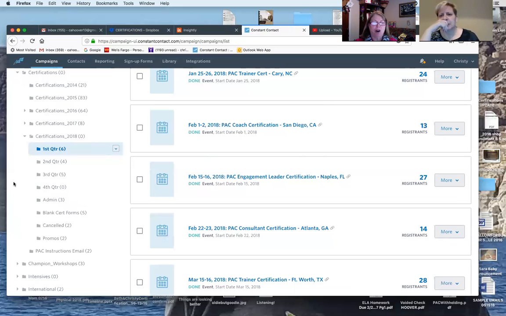What I do is I take all the workshops and I put them on one sheet because I use it. I was telling someone yesterday, I practically hold this in my hand as I work. I use it that much. I just do it so I don't have to flip to Insightly to look at something on Insightly. I want it right at my fingertips all the time. When you guys get rolling and you might have a private cert every month, you're going to want the same thing. You can't be going to Insightly, you need that information at your fingertips. So we'll certainly get to this another time.